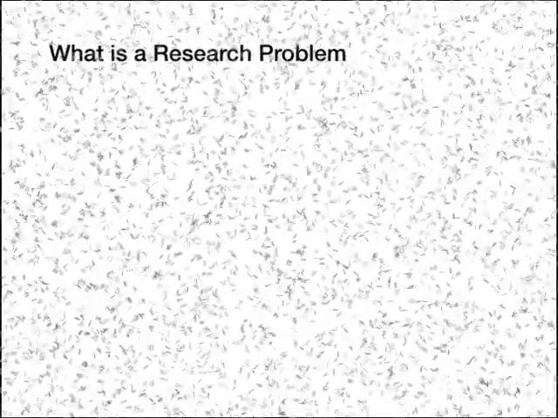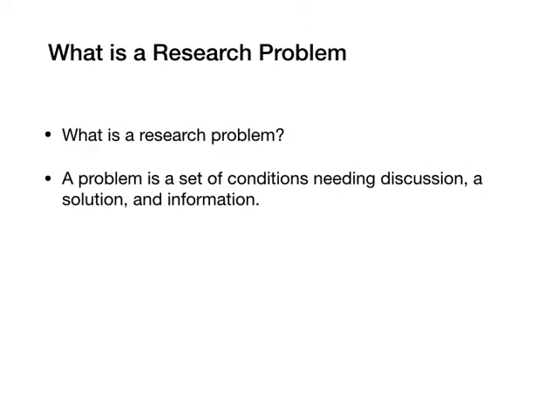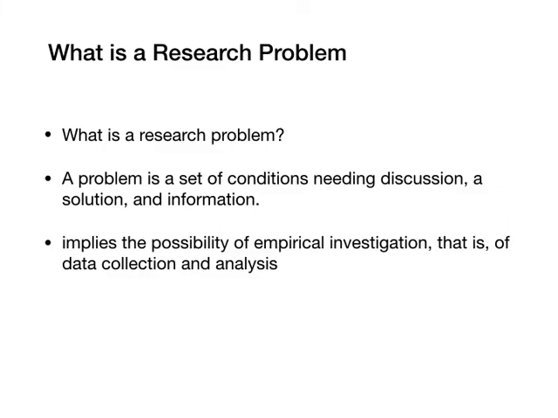So, what is a research problem? Now, this is a basic question for today. A problem is a set of conditions needing discussion, solution, information. And a problem can be anything. It can be a condition which needs discussion. We can talk about it in terms of information, or we can also talk about probable solutions. And it implies that it needs empirical investigation. And for example, when we talk about empirical investigation, we need data collection and analysis for it.